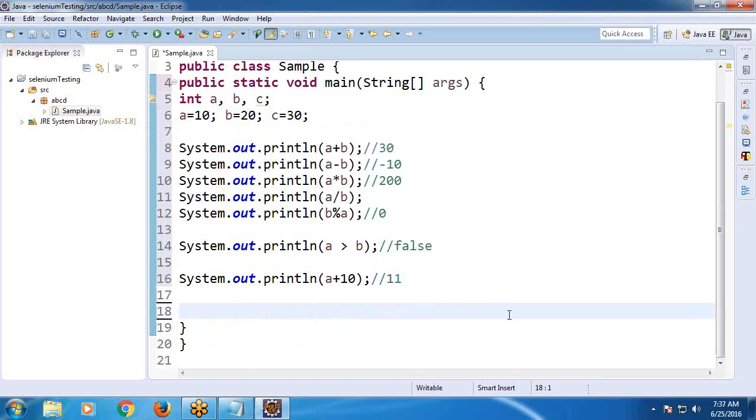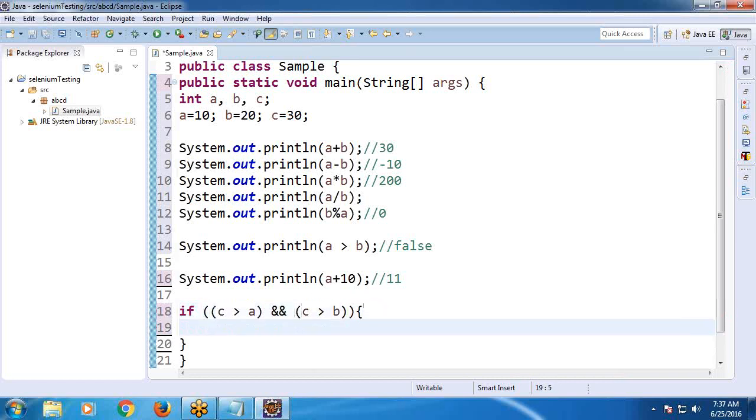Next, logical operators. If we use logical operators to form compound conditions, observe here two conditions. If C greater than A, this is one condition, and double ampersand, C greater than B, this is another condition, open curly braces.